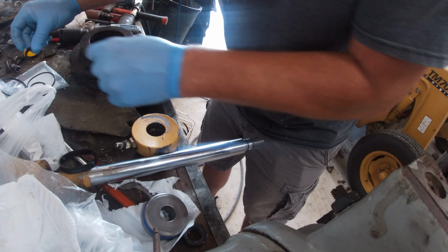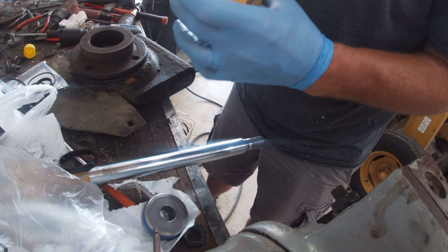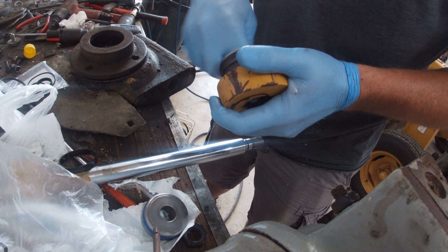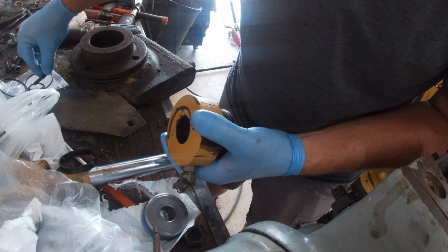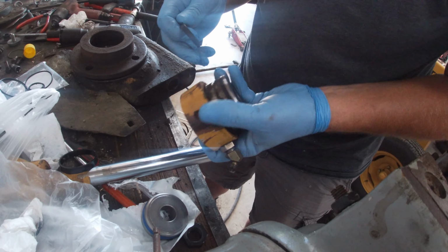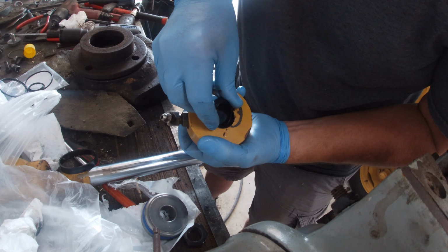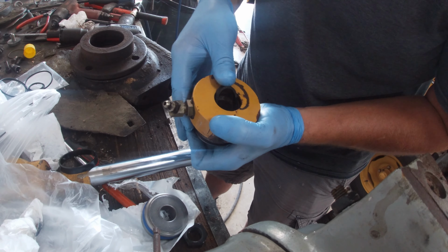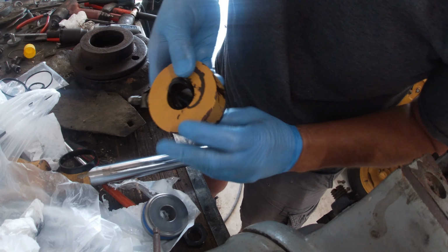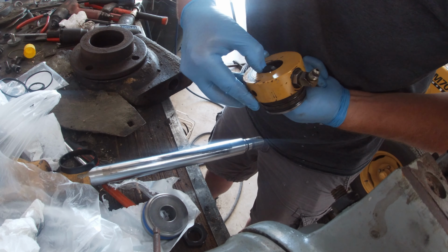All right, next is the wiper seal. And it goes in this way. Kind of start one side and then just kind of work it down in there.